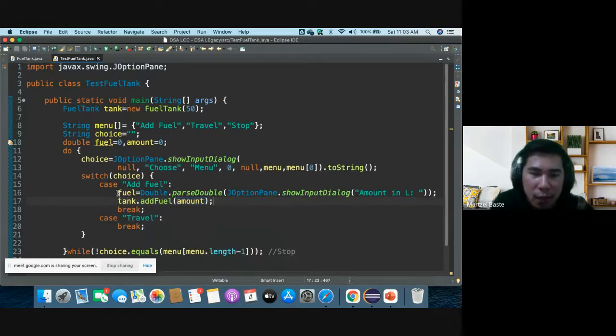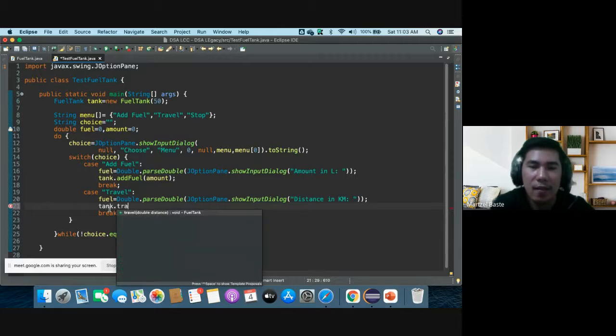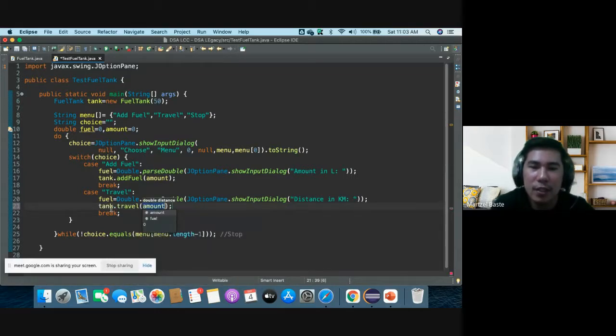Okay? Now, here, mag-travel punta sa travel. So, for this travel something, atong buhaton is distance in kilometer. Okay? So, after that, tank that, okay, travel, tapos, anong fuel man eh?